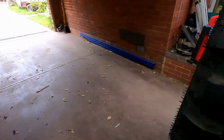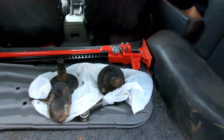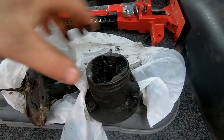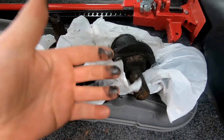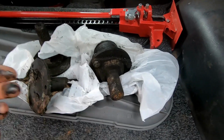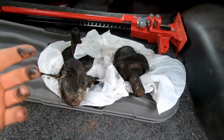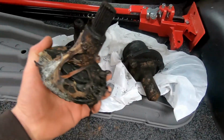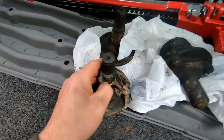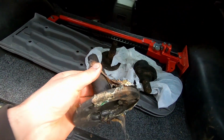Now I have got the stubby shaft here, which is that one there. It still has the other end of the CV on it. The whole reason they're covered in charcoal is that sadly Mike had a big shed fire, and I won't go into much detail, but he managed to find the axles because they're obviously on the ground. He dug through it, there's all melted stuff over them, but that is the one that we're going to be putting in.